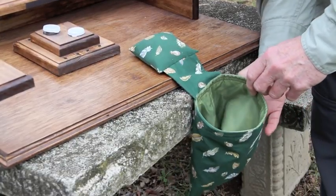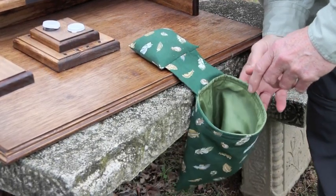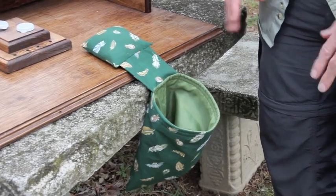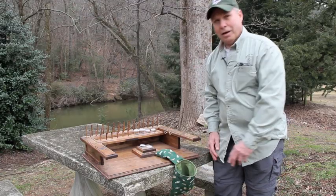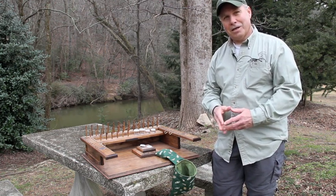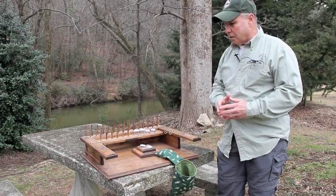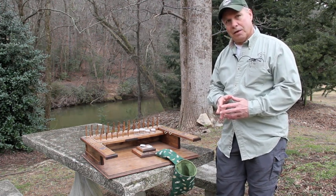And actually, this is something my wife just came up with. I had to give Kenny an extra 2 or 3 of these this morning because this is something we just added to it. But this is a little trash bag for you to shove your trash off in, and a little silk lining there so your threads and your trash don't get hung up as you're trying to dump it out. So like I said, it's not only attractive, some of them I do out of pine, some of them I do out of oak.